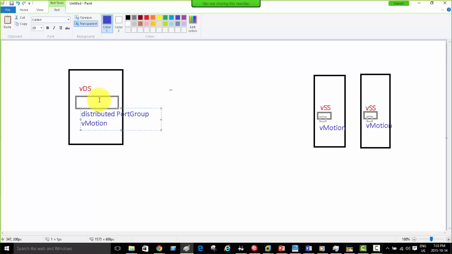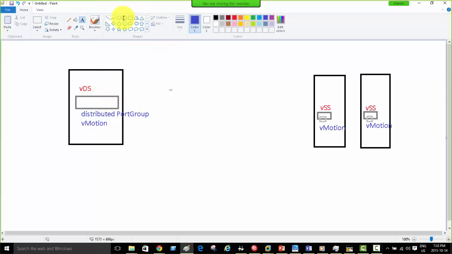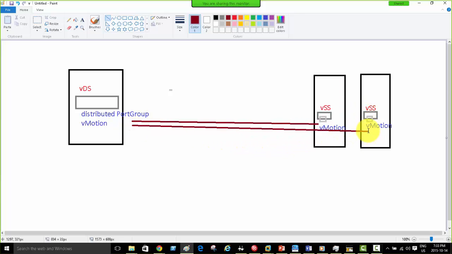And then we're going to tell this port group that you have 2 hosts which have these distributed vMotion port groups, and you're going to handle their specific settings that are present on both of the vMotions.